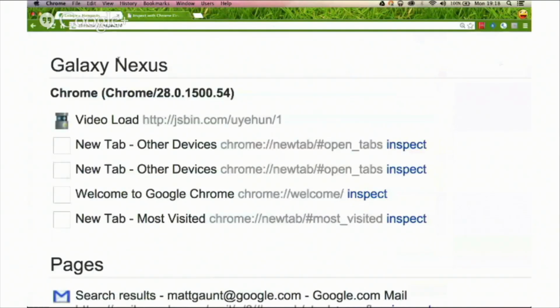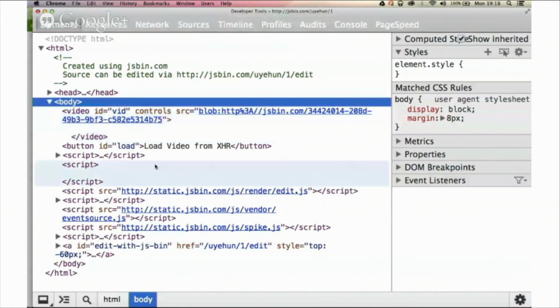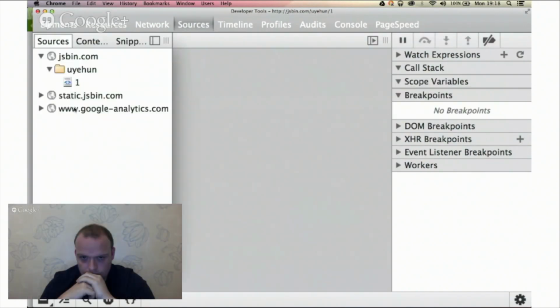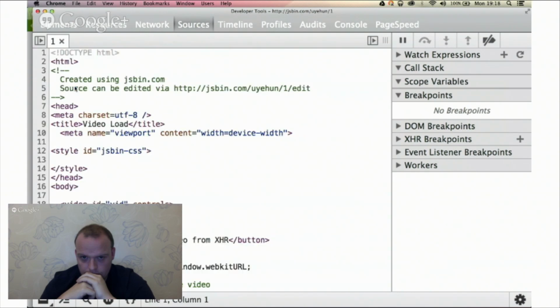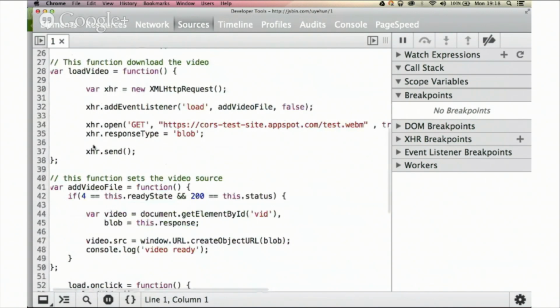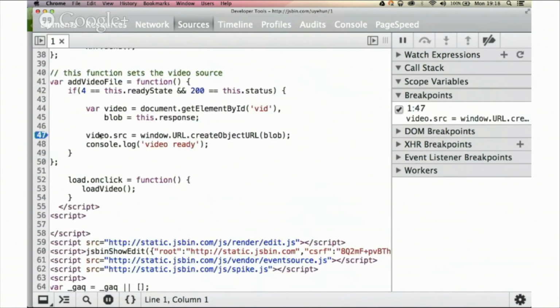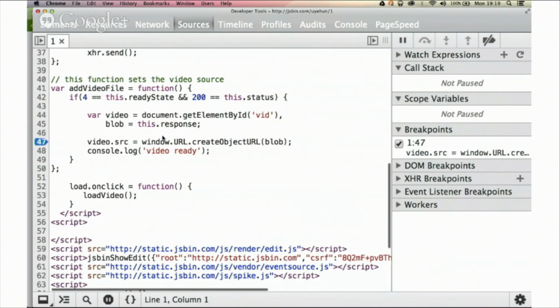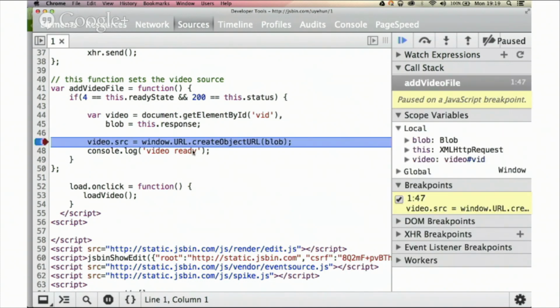the way we debugged this was, if we look at the sources for the web page and I find where we had the JavaScript, this one, it was as simple as putting a breakpoint under this video source window URL. Now if I hit refresh on the mobile device, we should get to a point where, when I tap the button, there we go. At that point we're debugging the JavaScript that's running on the mobile device. And I believe this is what Paul used to diagnose the issue.